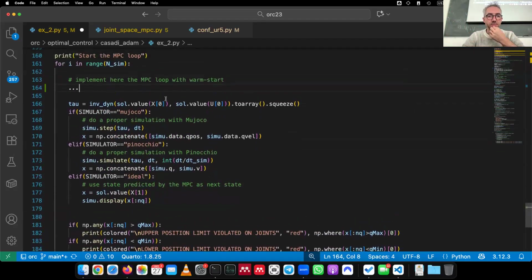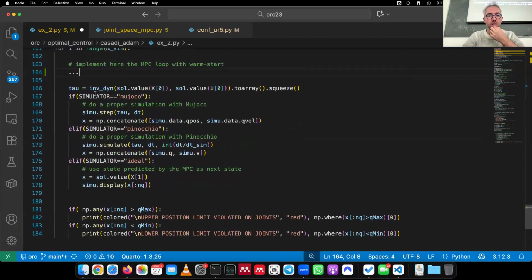And after we have implemented our code here, the rest of the loop is simply computing the joint torques using the solution that is computed by the MPC. Because the MPC doesn't directly compute the joint torques, it computes joint positions, velocities, and accelerations. So the joint torques need to be computed afterwards.